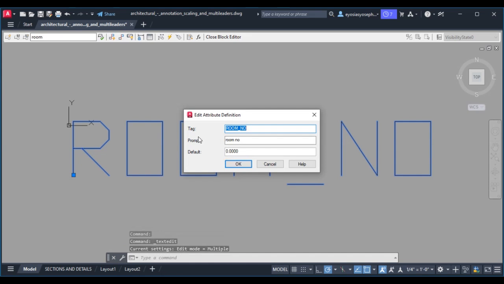If the attribute is connected to a field or parameter value, right-click the attribute and choose Edit Field if that option is available. The Field dialog box allows you to control how numerical values are displayed. Within the field settings, look for the formatting options. Depending on the type of value being displayed, you should see a section that controls precision. This setting determines the number of decimal places shown in the final attribute value.